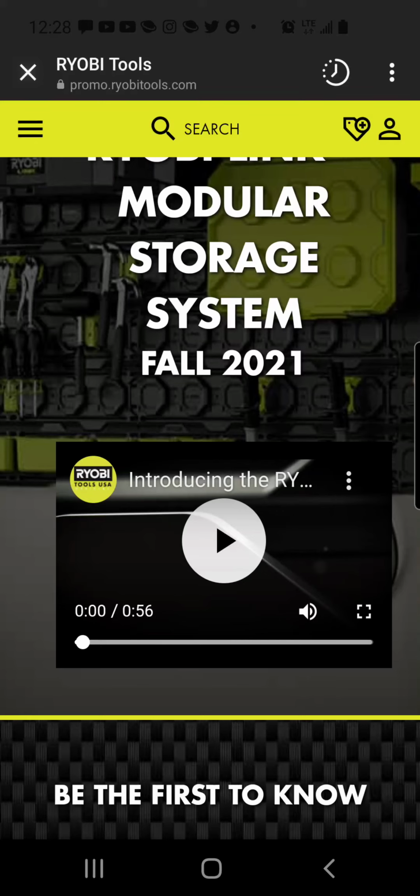It's finally here, guys. Modular storage system for 2021 Ryobi Tools USA.